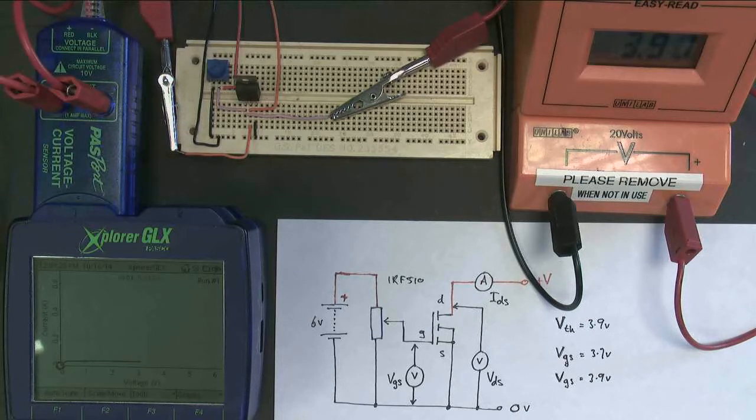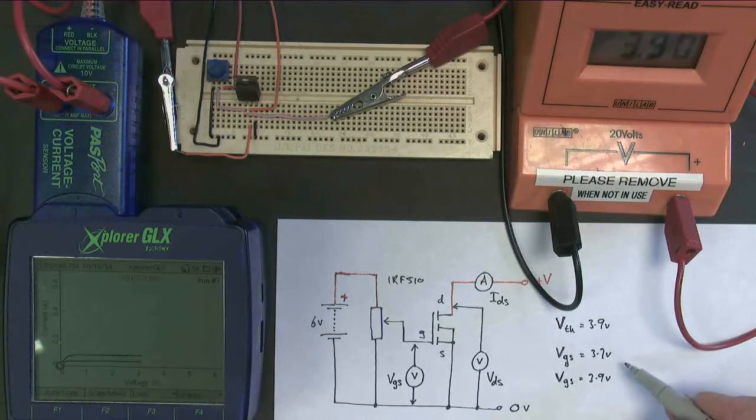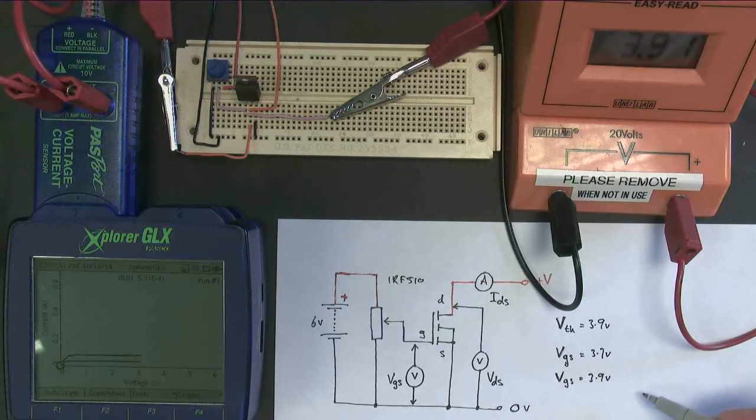So let's see if we get anything similar. So I'm going to increase the voltage. Here it goes on the data logger. And what we find here is we've got a very similar curve to last time. A very similar curve indeed. But the current that it saturates out, that it limits the current to, is now higher. So what we find here is that as we increase the gate source voltage, the current that is being allowed to flow through the MOSFET is increasing.